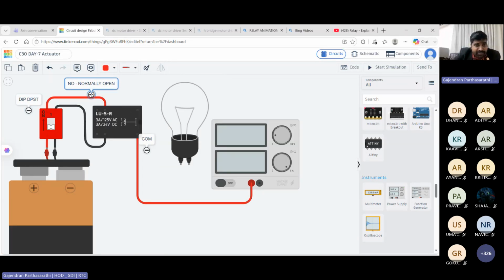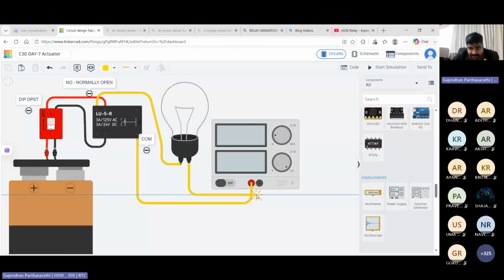How I am going to connect is a very simple connection, engineer. One terminal connected to the common. The other terminal I am taking as output and I am connecting with my load. That's all. I am going to give different colors for better understanding. This also I am keeping as yellow. Is the yellow color visible on your screens? If it's visible, we will keep the same color, else we will change to some other color.